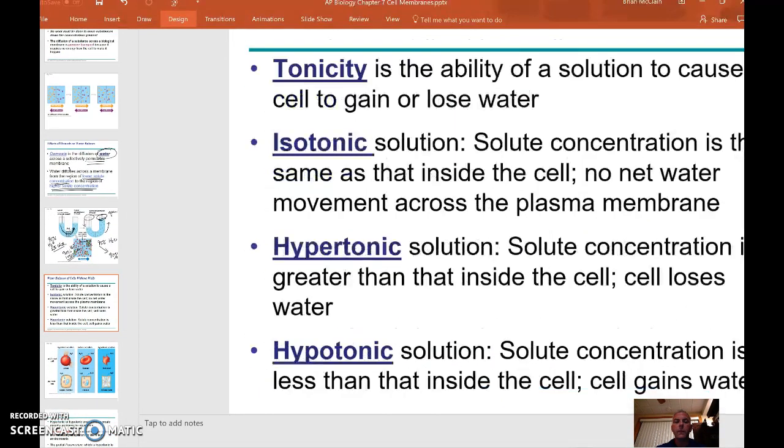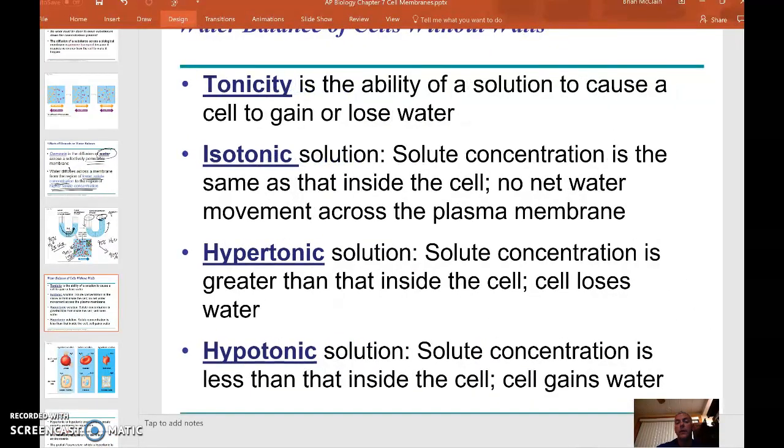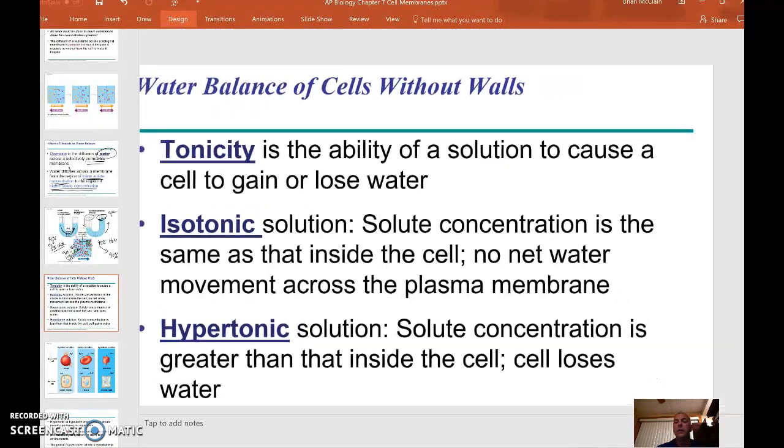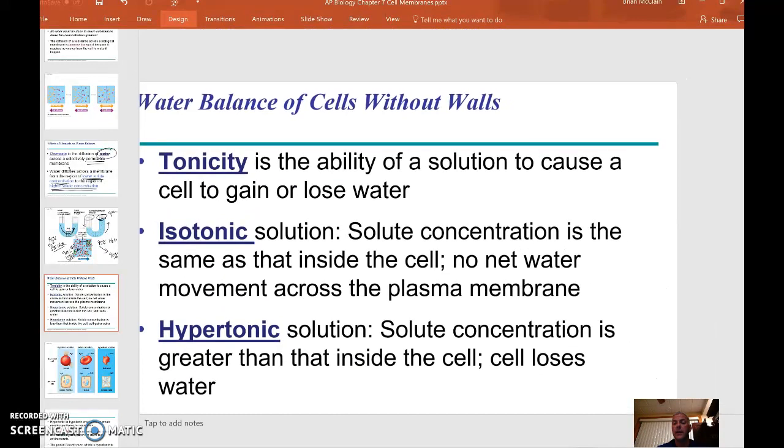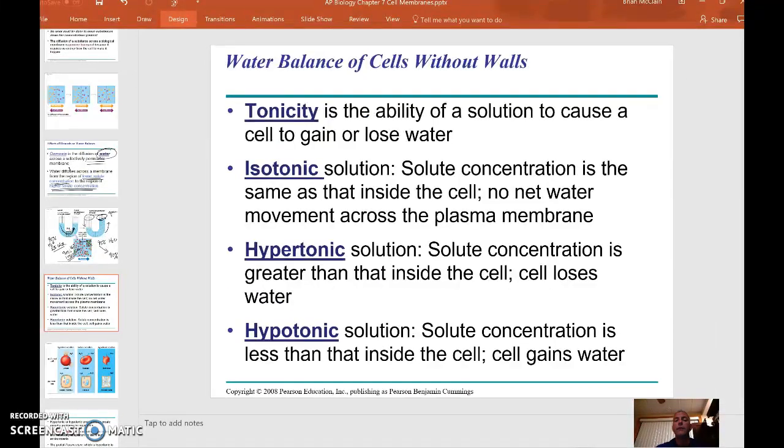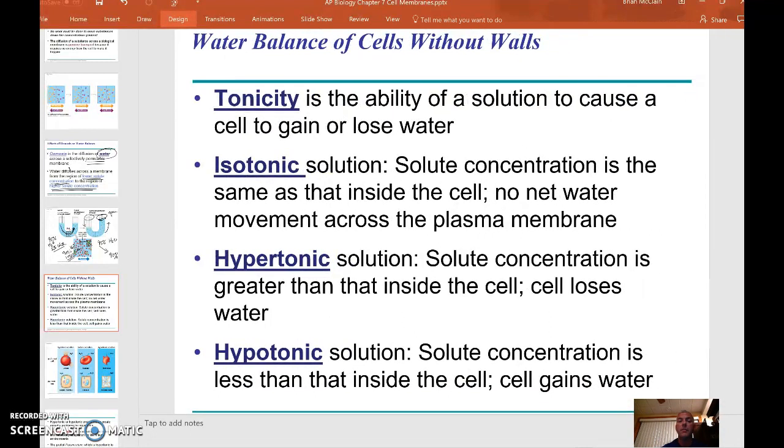So 4 words, or 3 words really, that you need to be familiar with in regards to tonicity. So tonicity is really talking about the solution itself, if it's going to gain or lose. So we define our solutions as either being isotonic. So isotonic is equal, okay? You have the same on both sides of that membrane, and as a result, you're going to have no net water movement. All right, so whenever something reaches kind of dynamic equilibrium, or if it's just set up that way, we have isotonic.